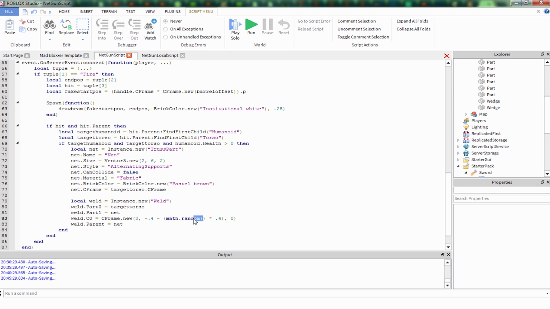Because when you do math.random, you're getting a random number from 0 to 1. So random number 0 to 1, multiply it by 0.4, creates a random number from 0 to 0.4, and you're subtracting that from -0.4. So it's a random number between -0.4 and -0.8. And then we're going to also want to multiply it by CFrame.Angles.